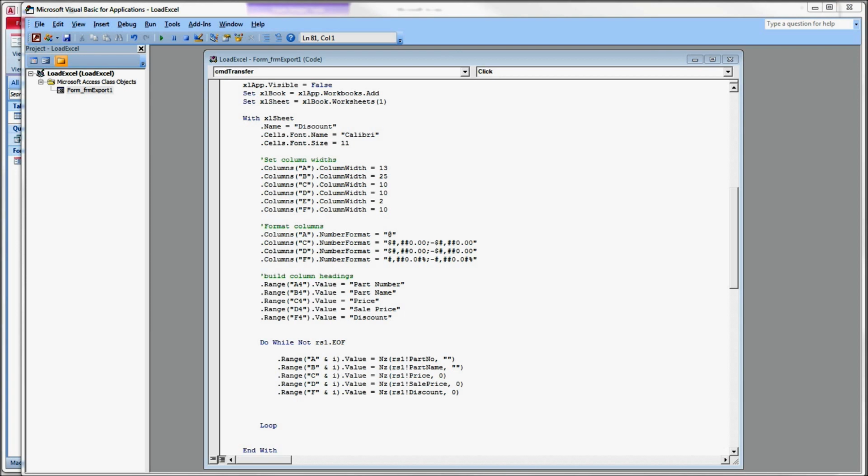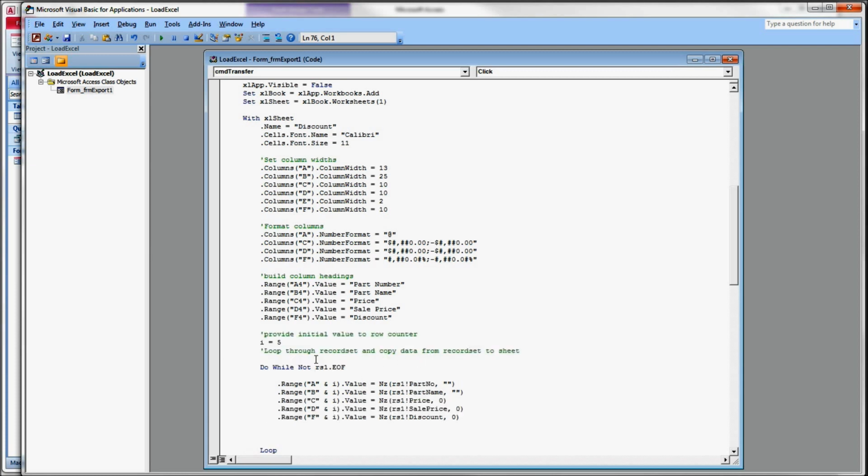And before I do that, I need to give you how we're setting value I. Remember the I, the integer that I created up above? This is how we tell Excel which row to write our cell values on. I represents which row. So we put our column headings on row 4, and I'm going to start writing data on row 5. So I equals 5, we're setting the initial value to 5.